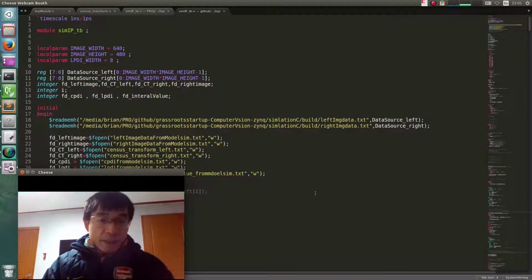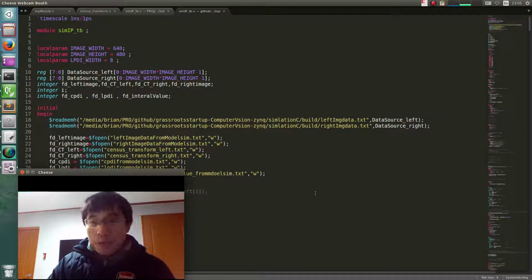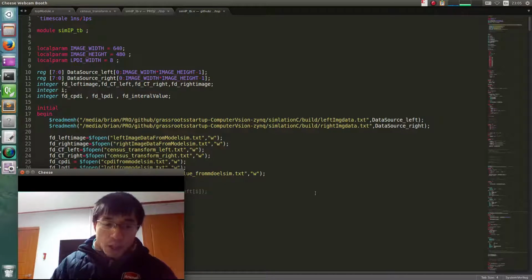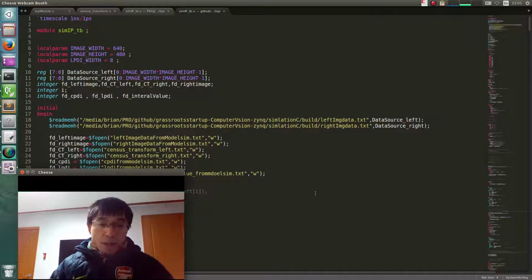Having talked about this experience, this tutorial is targeted at the experienced FPGA engineer. It's not a tutorial for teaching you how to write Verilog code or how to do the simulation. I presume that you already have the basics, and this tutorial is more focused on how to deploy the algorithm to the FPGA.